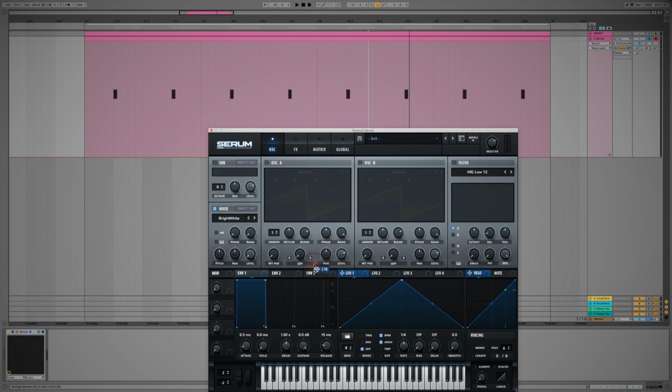Next, I connect LFO 1 with the level. Now I start drawing an LFO curve and switch to envelope mode. Also switch off the LFO anchor and the BPM. Let's listen to this.